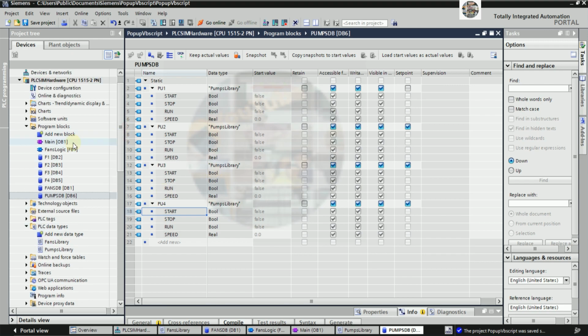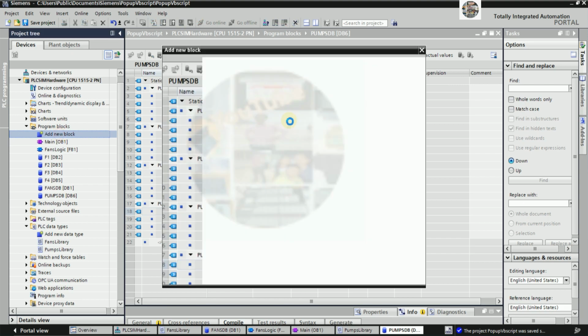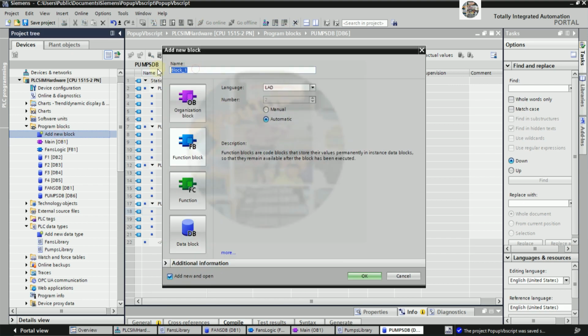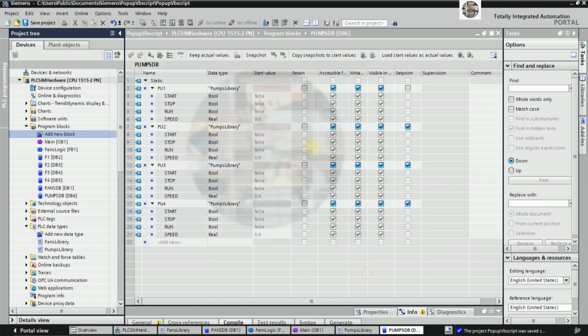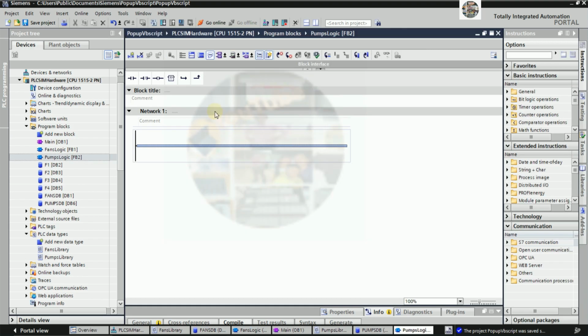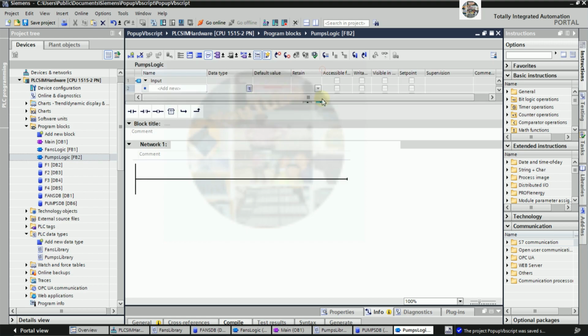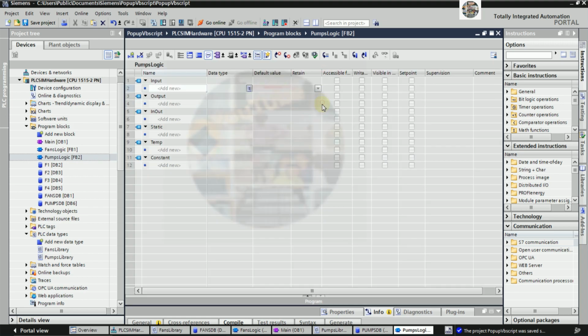Next we can create a new function block for the pump. So we can say pumps logic. Okay, then I will create more.